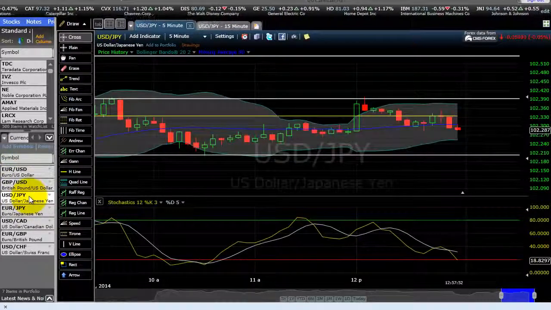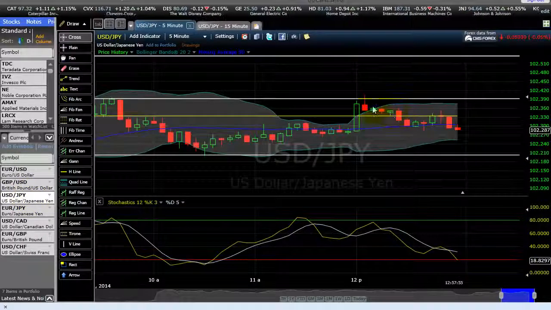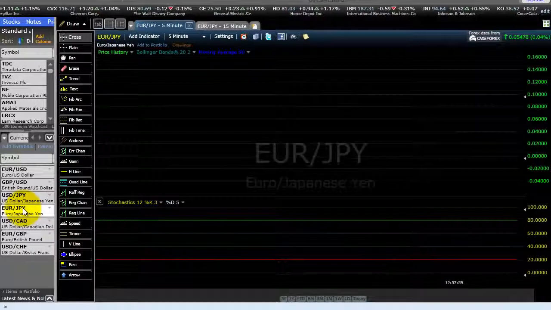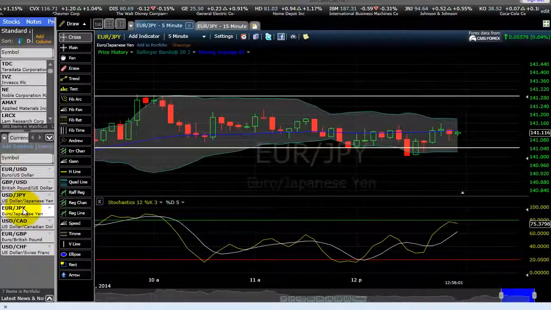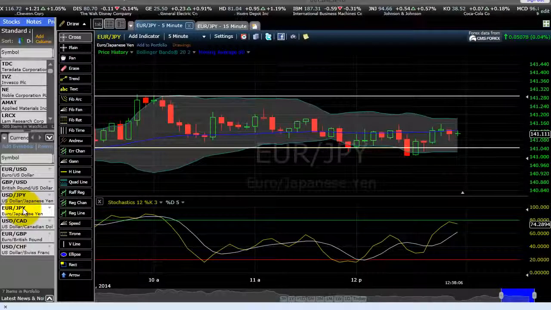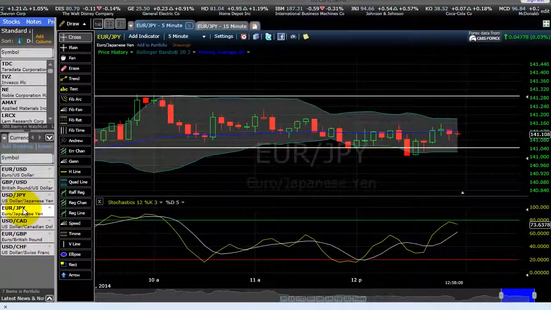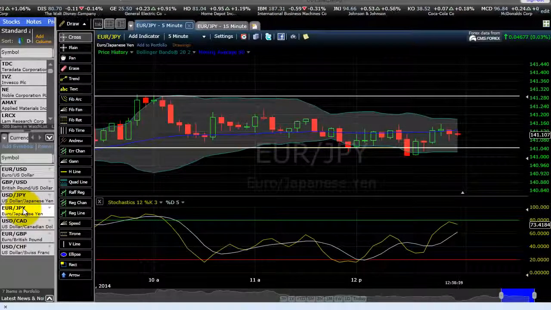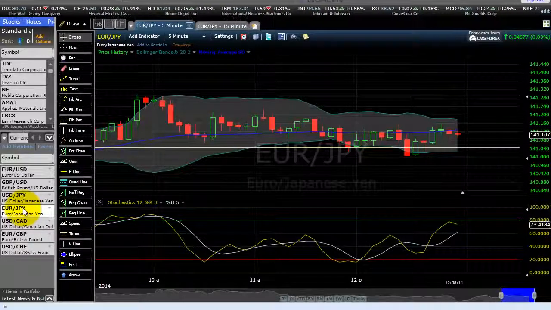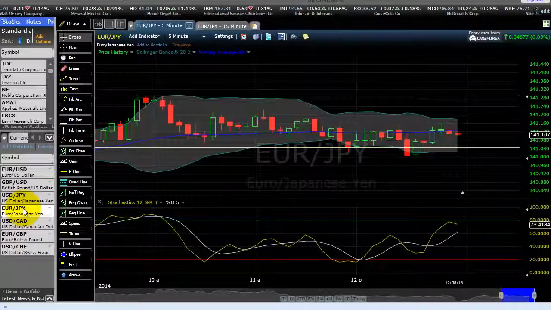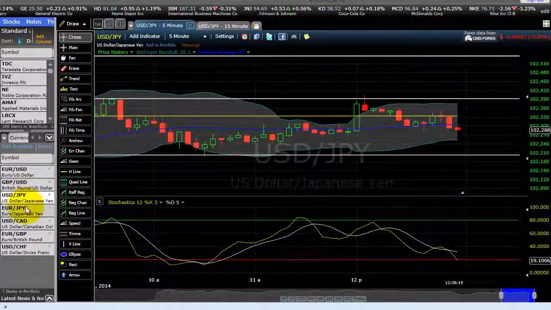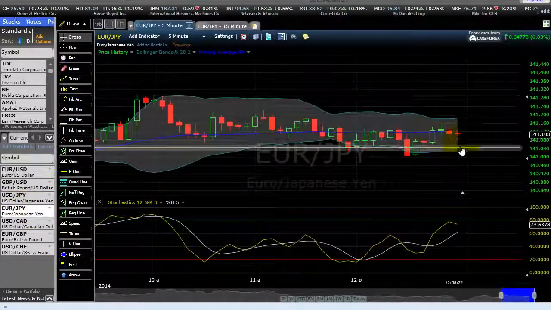Alright, USD Japan. Now this one I like to bet a lot on, the USD Japan and the Europe Japan, because for the most part those two currencies trade alongside each other. Now, unless there's a big news movement that sends one of them out of whack, usually they end up kind of coinciding after the news release settles down a little bit. And if you bet down with USD Japan, chances are you're going to be betting down with Europe Japan as well.